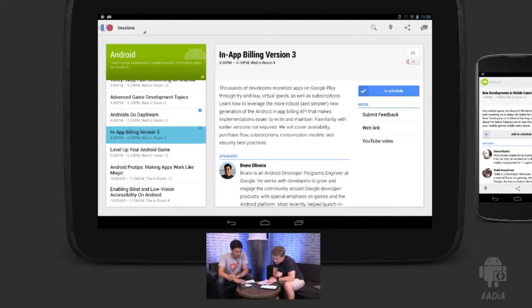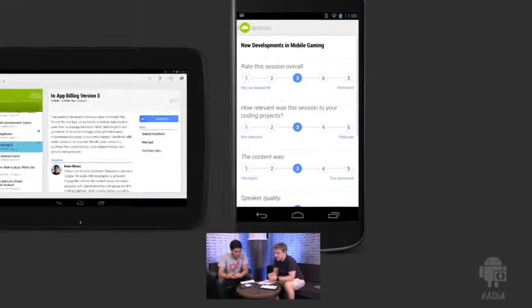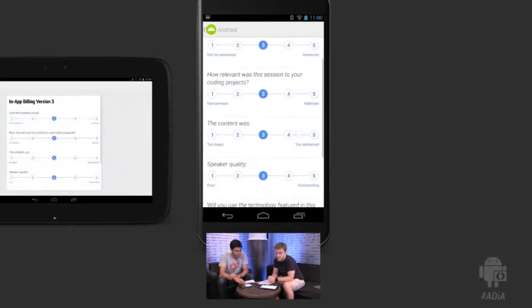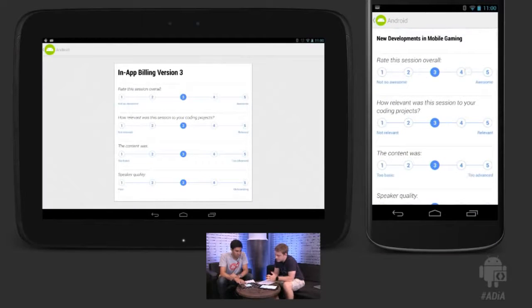Let's quickly look at submit feedback on the phone. So submit feedback is, let's say you've seen a session, and I can do that on tablet as well, but let's say you've seen a session and now you want to provide feedback. So this is actually a custom control that we wrote. It's very simple. It's based on a seek bar. There are some crazy 9 patches in there, but it's really just a fancy seek bar. But the idea is that you have this slider.